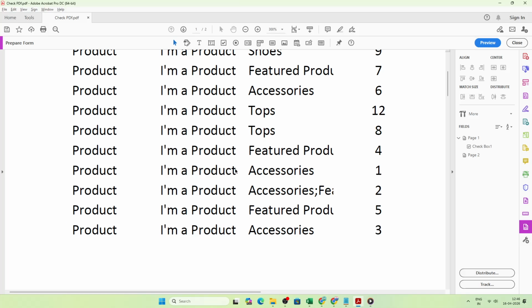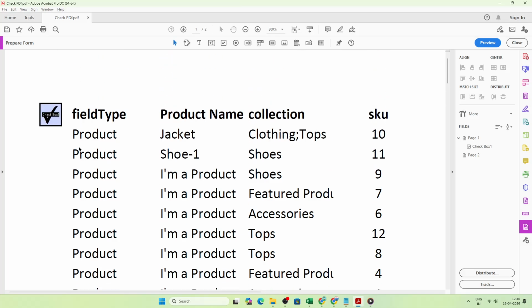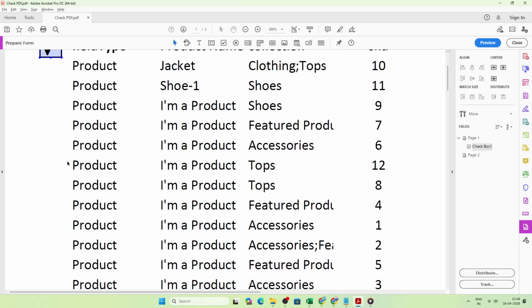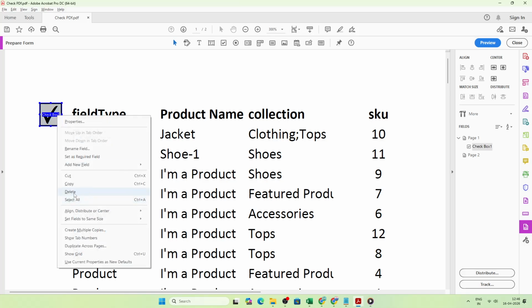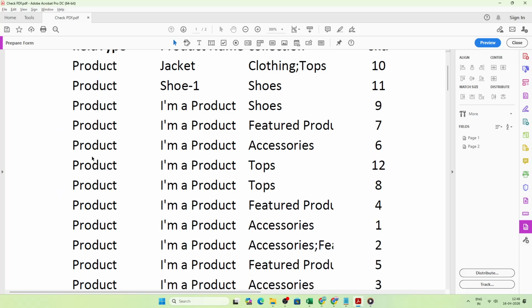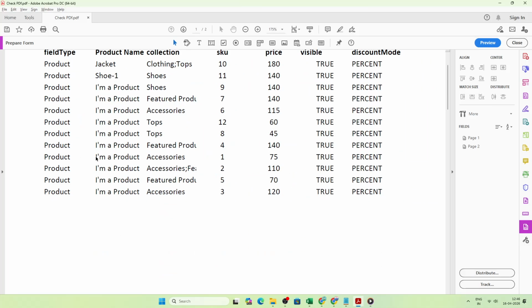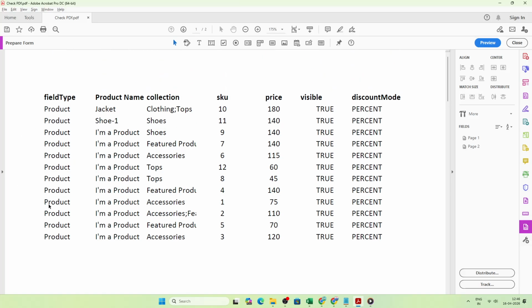If you need to remove more than one checkbox at the same time, you can select multiple fields in a single motion. Click and drag your mouse to draw a selection box around all the checkboxes you want to remove. You'll see them all highlight together when they're included in the selection. Then, right-click and choose Delete. You can also press the Delete key with multiple fields selected. Take a quick look before deleting to make sure you haven't accidentally included any fields you want to keep.